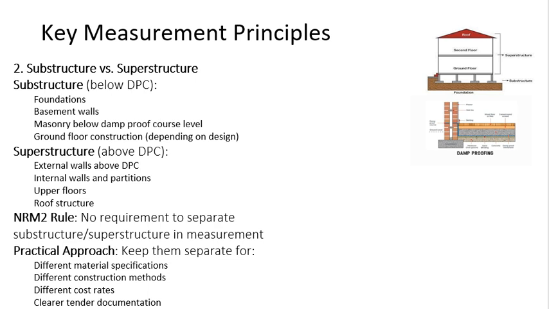The cost rate is different, which is very often the case. When the contractor is building something at the ground level, he will give you different rates than if he is building the same thing at the top level. Which rates will be higher? The upper one, right? He has to bring the blocks and the labor to the upper floor. It takes more time, more effort. You may have seen on the sides they put a crane or a slide to transfer the material. So this is an extra cost.